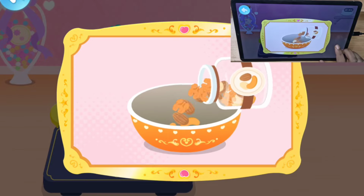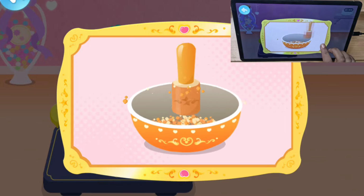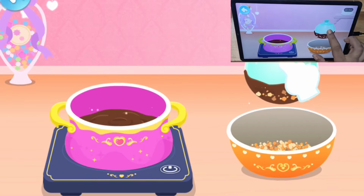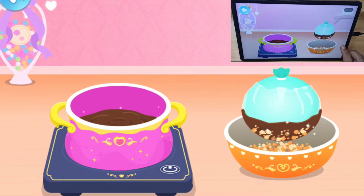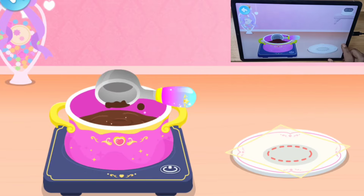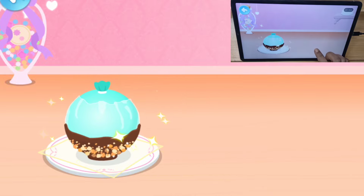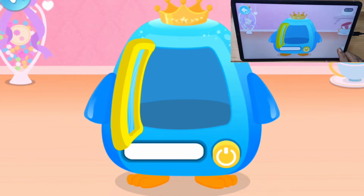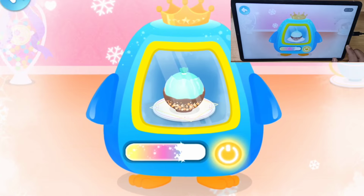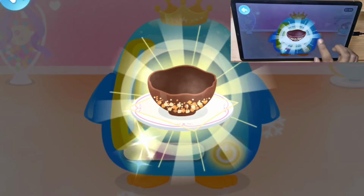Next, let's prepare some tasty nuts. Nuts can make the chocolate tastier. The chocolate bowl is ready for holding ice cream scoops.